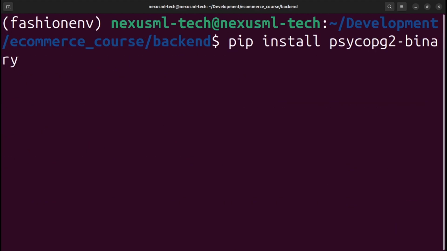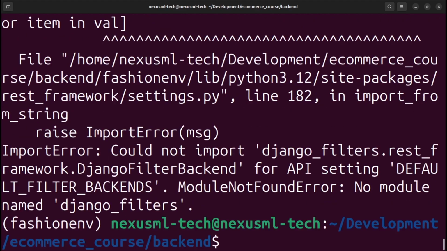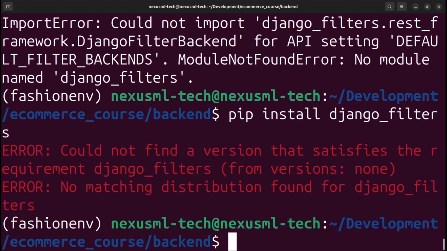So then we need to create the migrations. So also we have the default. It seems like we also forgot to add the Django filters, so we're gonna say pip install django-filters, like that, so that it will install that one.